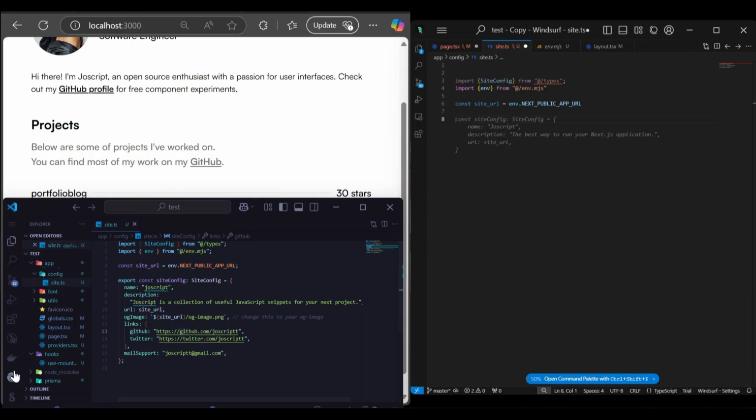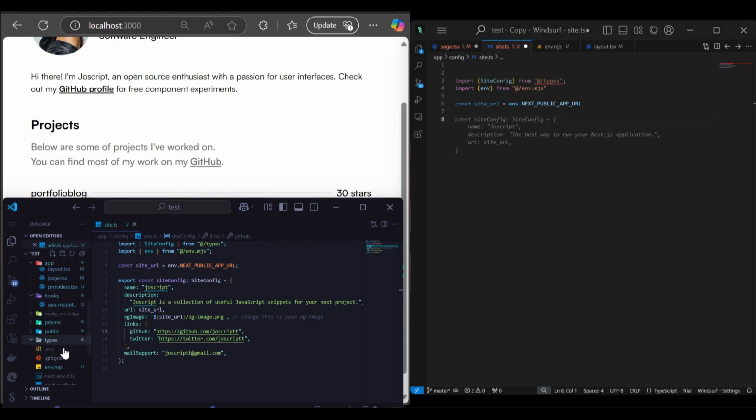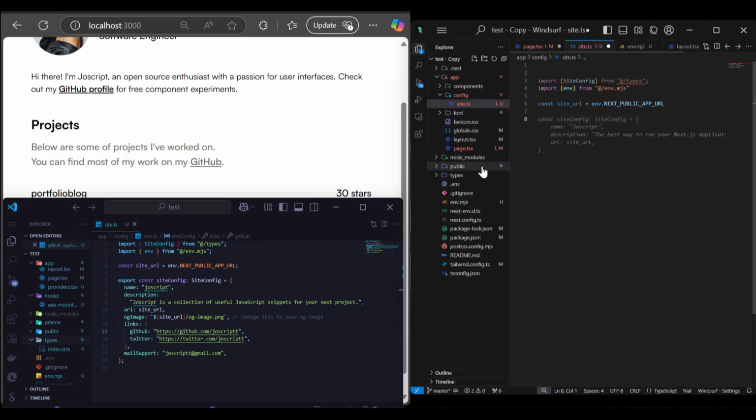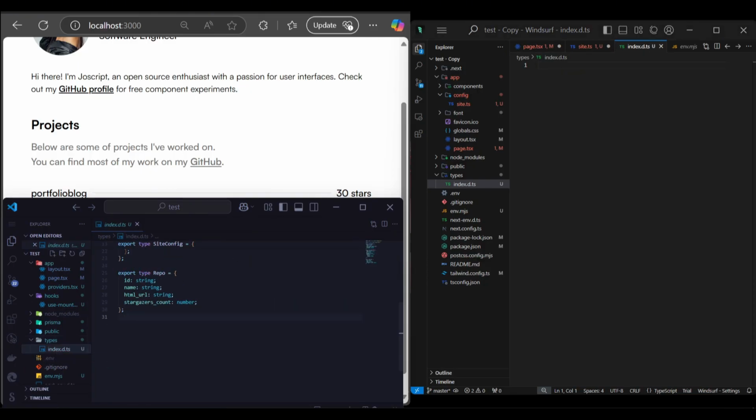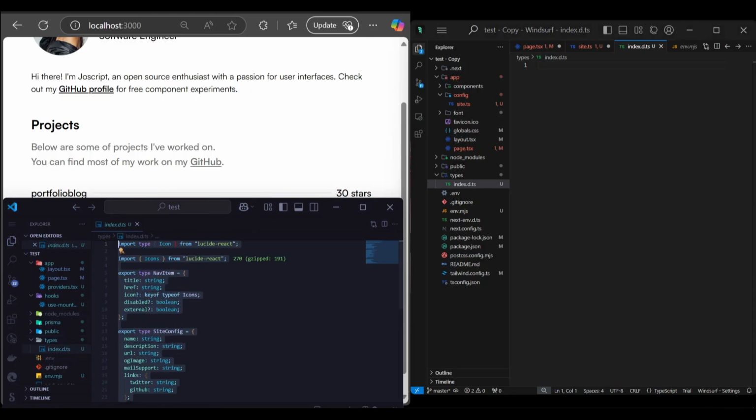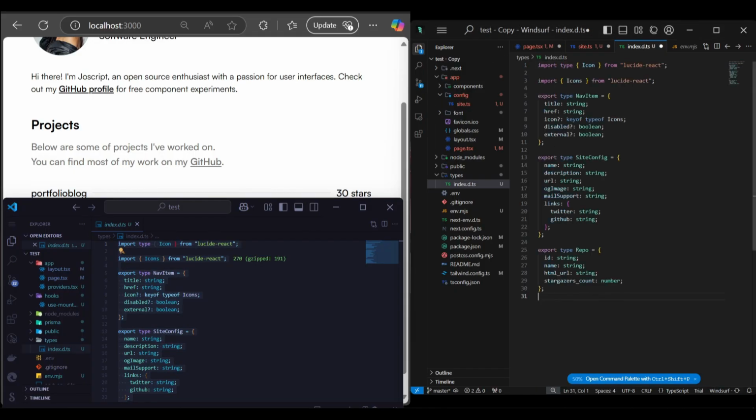So let's go to the types. Right here is the types. What we need to create here is index.d.ts, and right now I'm just going to grab all of this and explain.